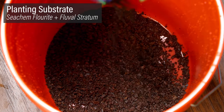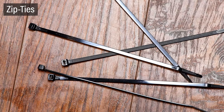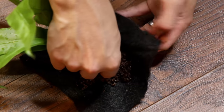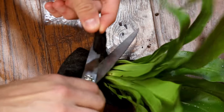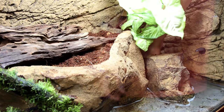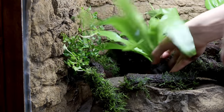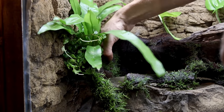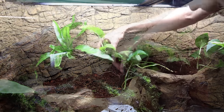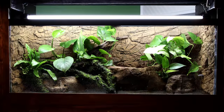I'll also use geotextile fabric and zip ties for this portion of the build. I cut out squares of fabric and filled them with a small amount of substrate. Then I wrapped the roots of the plants in the fabric and lightly zip tied it shut. The excess fabric was snipped off — what I've created is a nice starter pot for the plant. I did this for most of the plants and placed them throughout the setup, utilizing crevices to keep them situated. Over time, the roots will grow through the fabric and anchor onto other surfaces. The only plant I didn't do this for was the Pothos, which was planted along the edges of the land area — that worked out perfectly in the previous setup. I also tried to plant everything in areas where Samson likely won't ruin them. It may seem a little sparse, but they'll grow in over time.